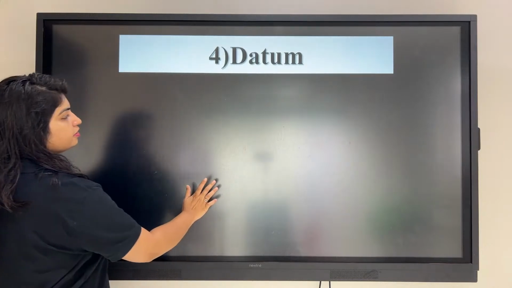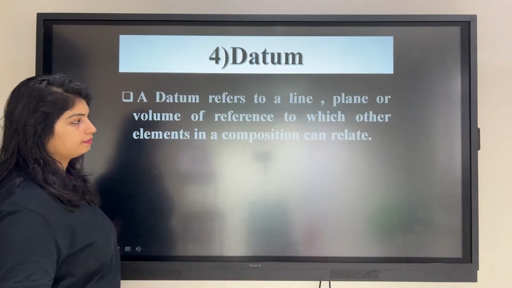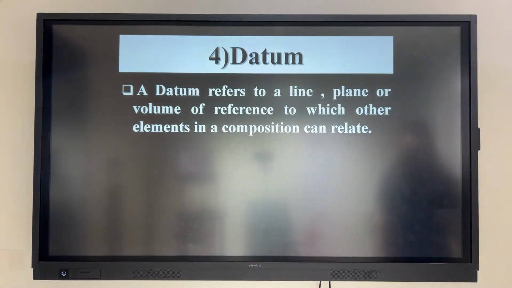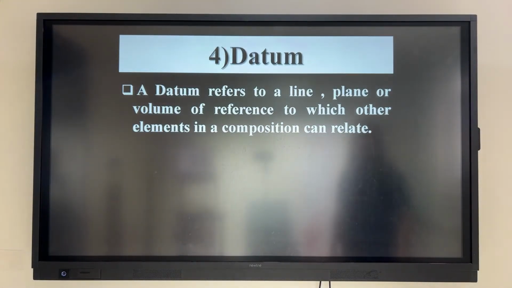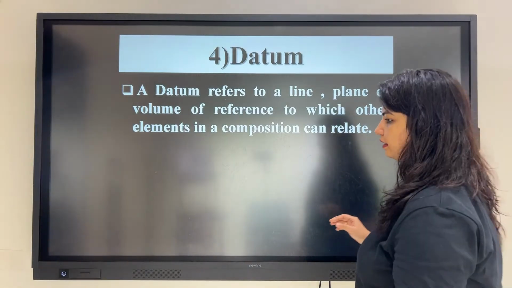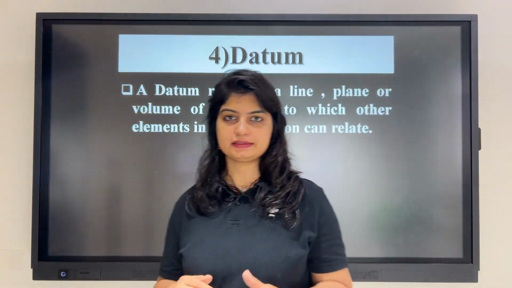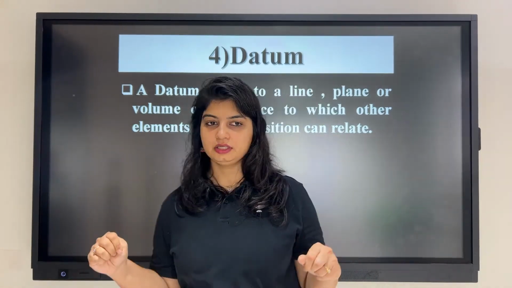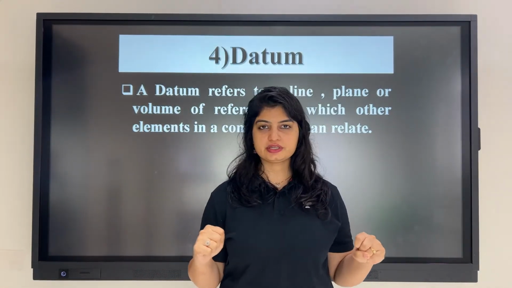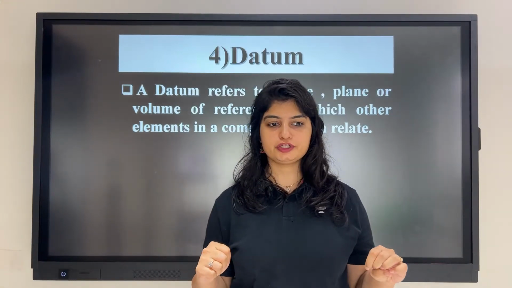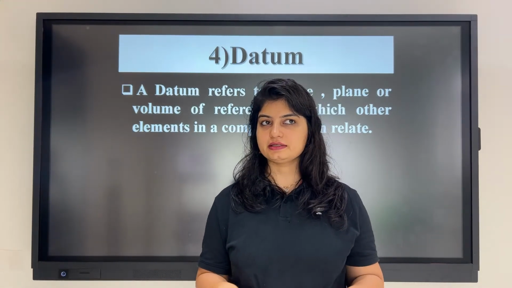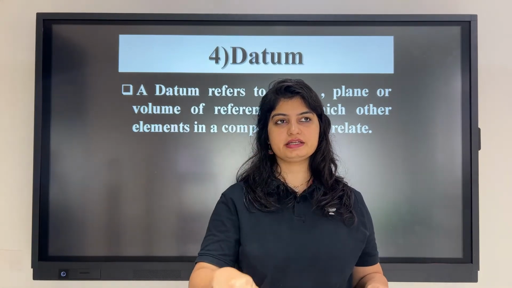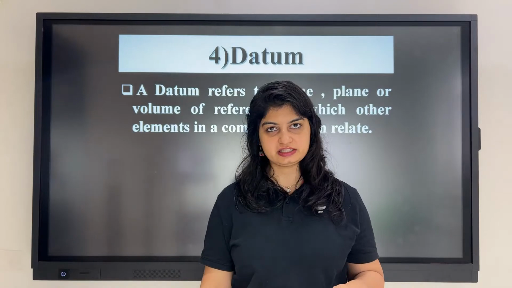The next principle of design is datum. Now what is datum? It basically refers to a line, plane or volume of reference to which other elements in a composition can relate. Datum is basically the baseline, the reference line. If you are measuring your height, you are taking a certain base, and if you put a measuring chart on it, then with reference to that base you know your height, right?